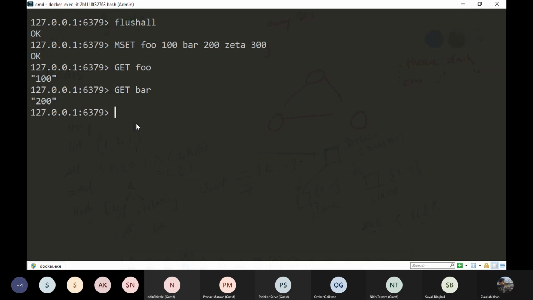Okay, I forgot showing you one command, which is setx, and notice the tooltip. I'm going to give it key 1, and this is going to expire in 10 seconds, and it's going to have a value of 100.